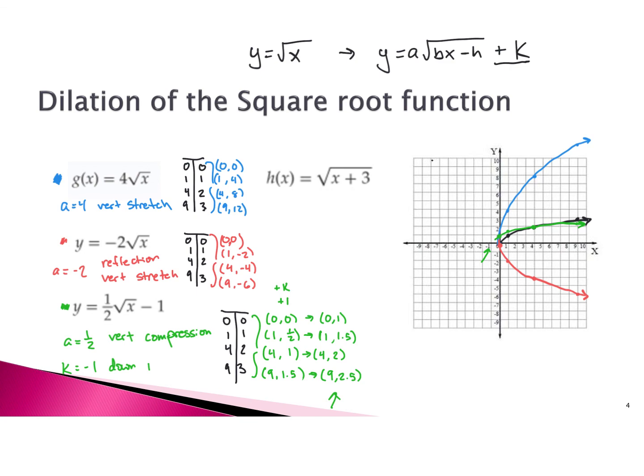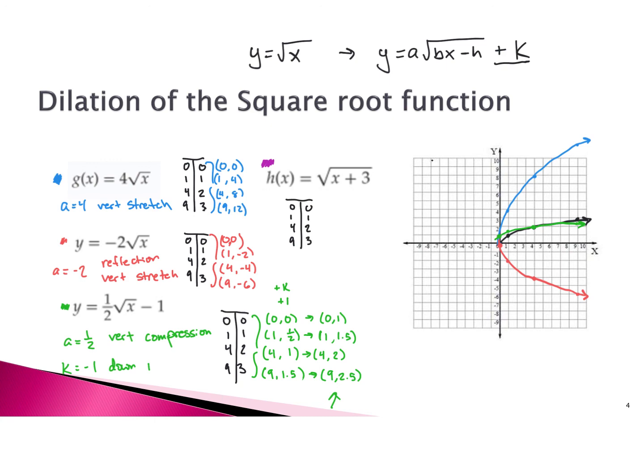Okay, the letter that would make the arrow go the other direction would be B. If you had a -B, then you would have a horizontal reflection, and that would make the arrow go the other way. But we don't, so we don't have to worry about that. All right, last but not least, this one. So I'm going to show you how to do the table just because we've done the table for all of them, and so you can see how it works.